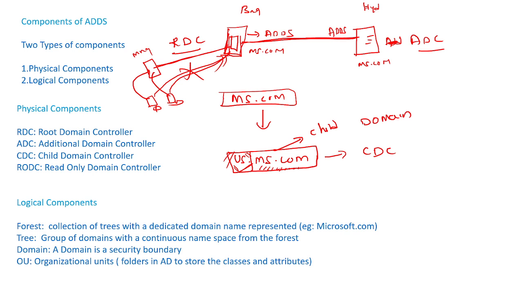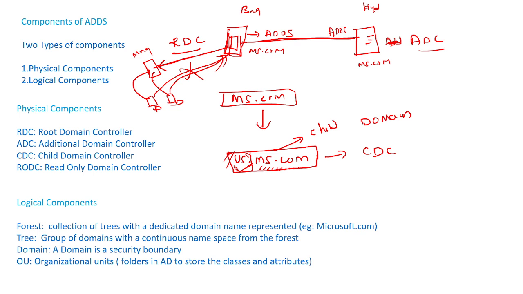So whatever data is there in the root domain controller, one copy will come and sit in the read only domain controller. But you cannot do any operations in the read only domain controller, because it has only a read only copy of your database. You can only read it, you cannot write it. You cannot reset a password, you cannot create a user account, you cannot apply the group policy. Only when the user enters the username and password, the authentication will happen in the read only domain controller, and nothing else.